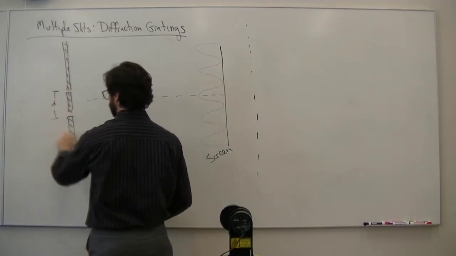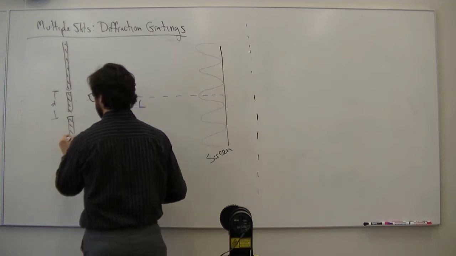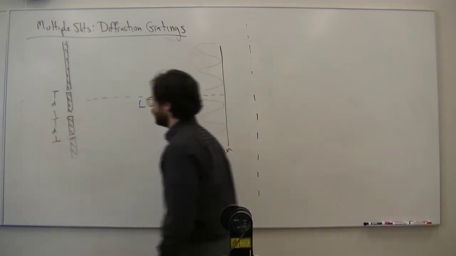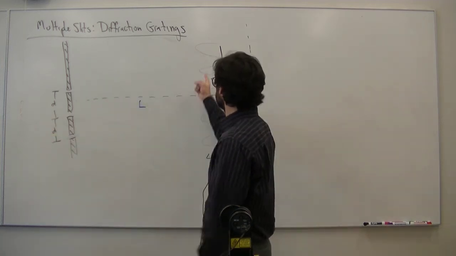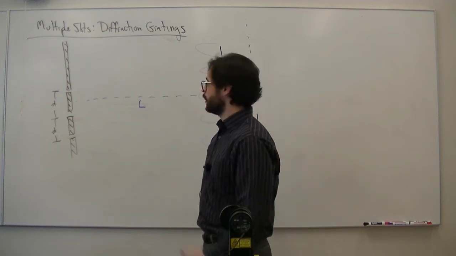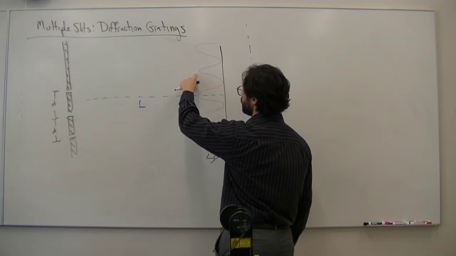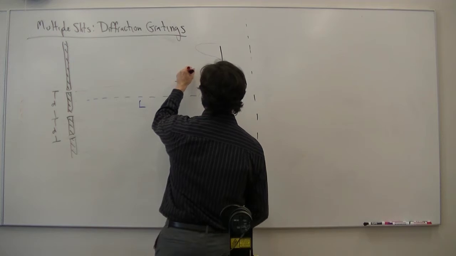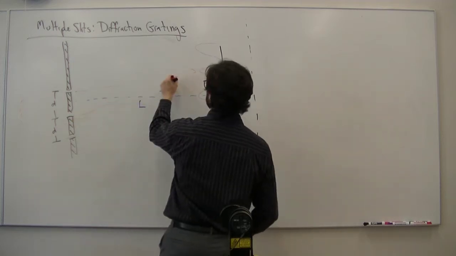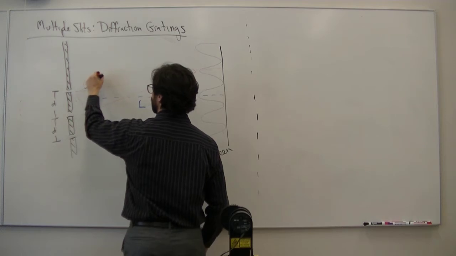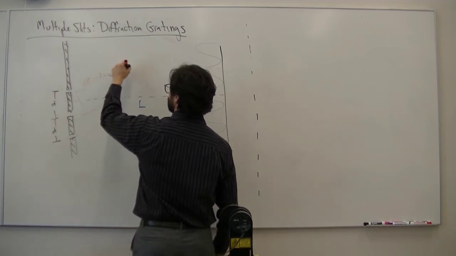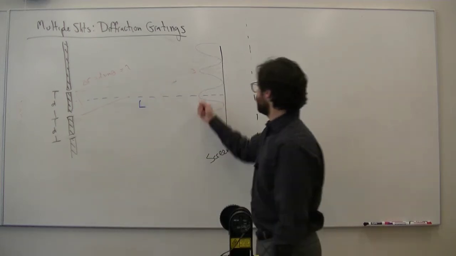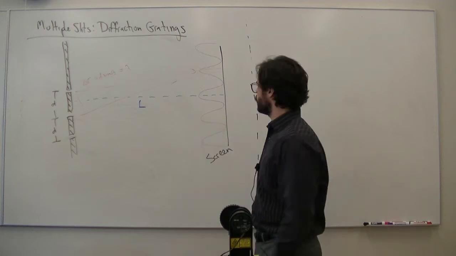I'll go down, just to make my life easy, by the same distance. And remember, this is a cartoon. In real life, this is super small, right? And I'll open another slit, distance d. So what happens where I have constructive interference? I have constructive interference in part because of the path length difference from here to here. Delta R is d sine theta, and that's equal to, for the first bright fringe, 1 lambda. That would be 0 lambdas, that would be 2 lambdas, that would be minus 1 lambdas.